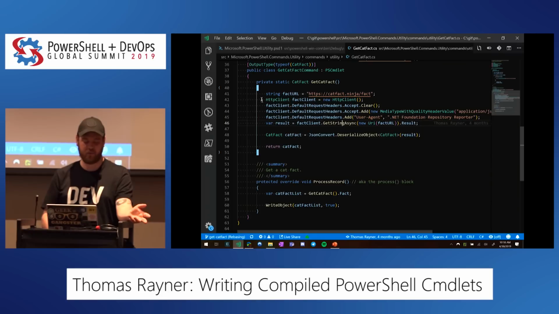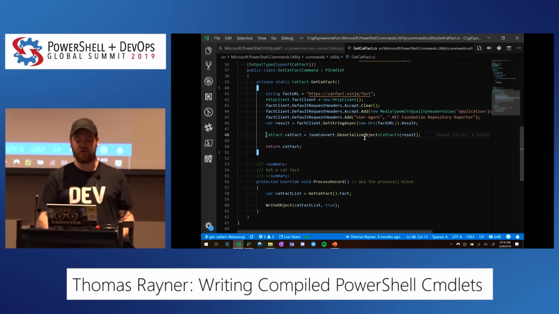This is all like lines 41 through 46. It's all just hitting that API, basically, right? Easy enough to read. And then we're going to construct a new CatFact of type CatFact from the deserialize, basically converting that to JSON. Because it's going to give us back basically a big string. And we're going to say, hey, that string is JSON. And I know that because I've examined the API and read their docs. And so I need to convert that to JSON, or to an object, really, that I can work with, and return it. That's what Get-CatFact does.